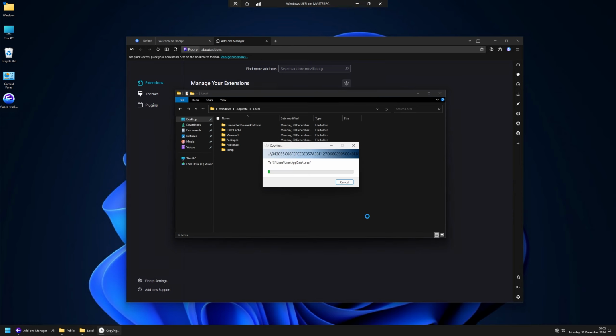Could take some time, of course, because it's a virtual machine. It has to do the processing. I'm just gonna show it for this one, but basically you copy the local files of Florp in this case, and the roaming files.